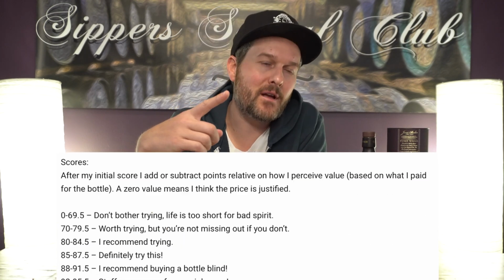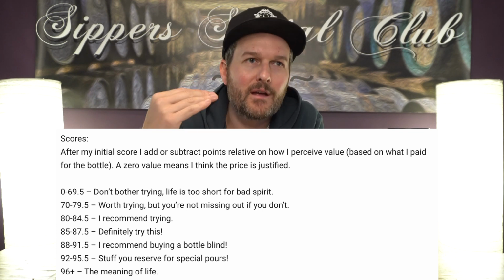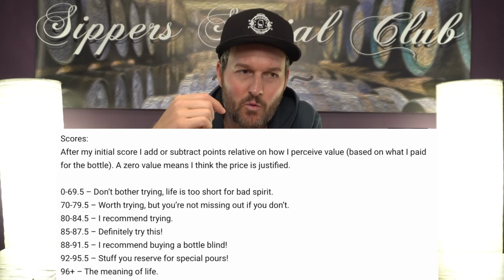65 out of 100. Like I said, it's a bottle on loan. Prices for these, I don't really know. I think they're around 100 to 130 Canadian dollars or so. And where this might fit someone's palate, it's just not fitting mine. Do not recommend it. A 65 out of 100, if you scaled that back to 6.5 out of 10, I think most people might agree with that score, even though it's well below where I normally look. Every single one of my reviews has a scale of where I put each whiskey. If you look at 65 out of 100, you'll see where it says to avoid it.